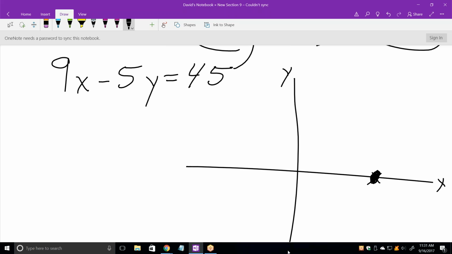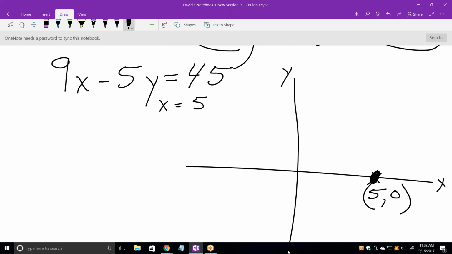You get 5, right? No, plug in 0 for y, not x. Make sure you don't mix it up. The x-intercept is when y is equal to 0. Correct, so plug in 0 for y and solve that equation. Okay, so this equals 5, so the x-intercept is 5, 0. Notice the y value is 0. It has to be if I'm on the x-axis.